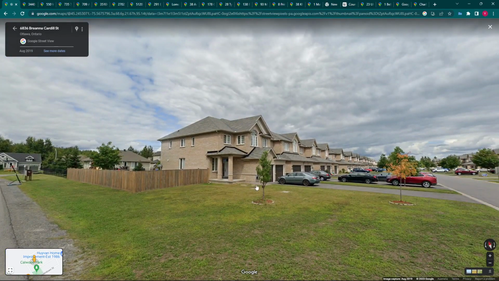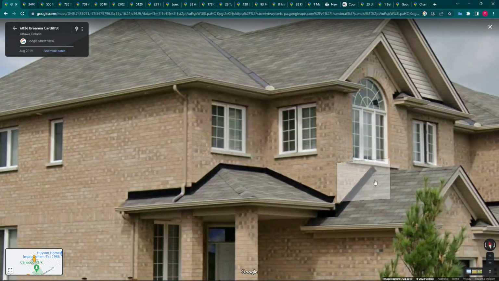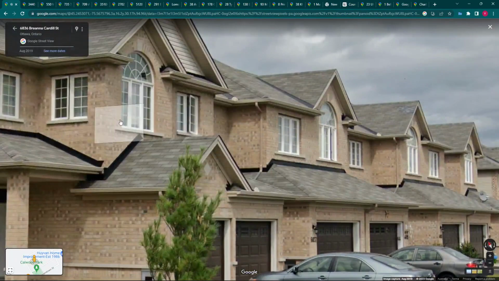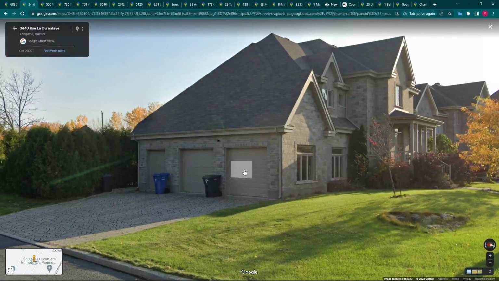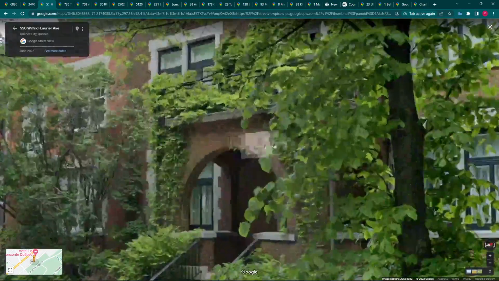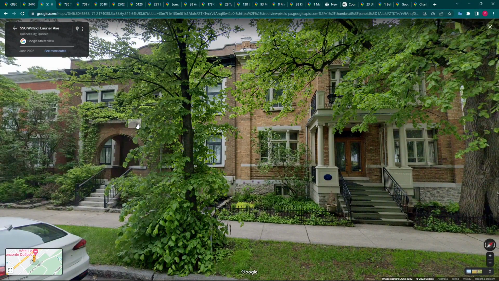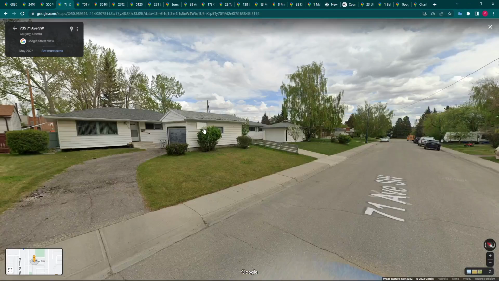But you will find that more often than not, houses in Eastern Canada are made of brick or of stone, as you can see here. These are brick houses. Here's another example. This is in Quebec. The first example was in Ontario, and this is Quebec City. Here's another image from Quebec City of stone houses, brick houses. And now we'll compare it with Western Canada. So this first image is from Calgary in Alberta.